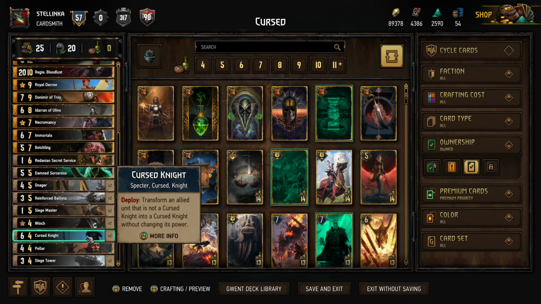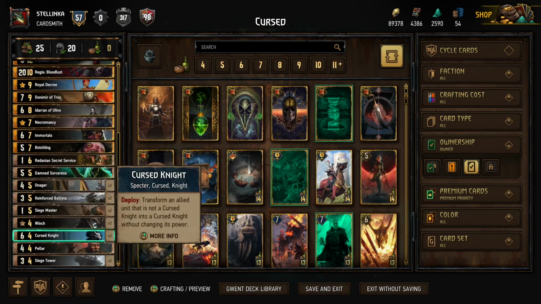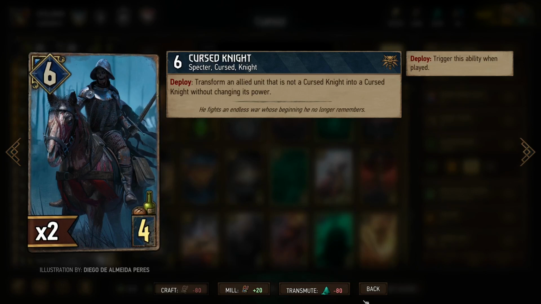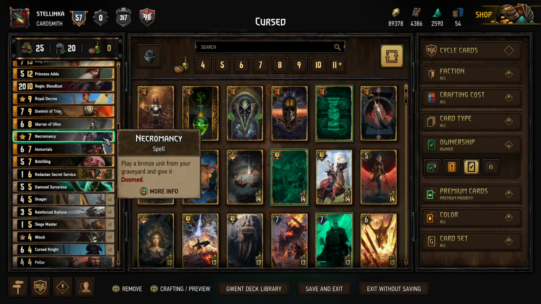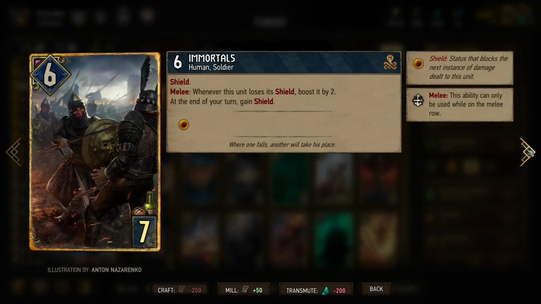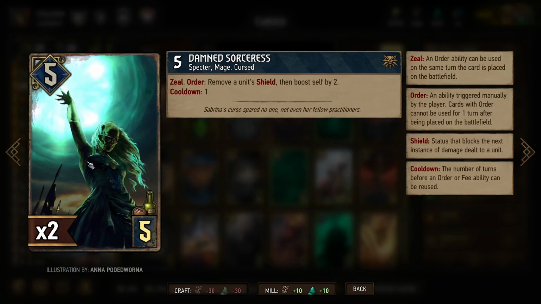Regarding this, once Regis is played, you need to have one of these Cursed Knights in your hand and transform Regis into a Cursed Knight, so you will prepare your graveyard for necromancy. Alright, then we have Immortals, and obviously it's a combo with the Damned Sorceress.